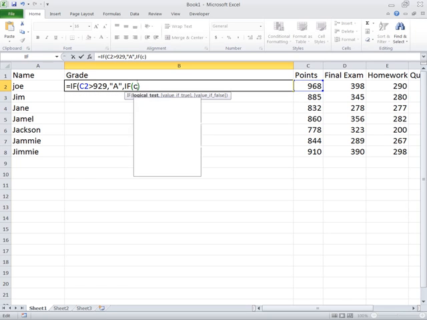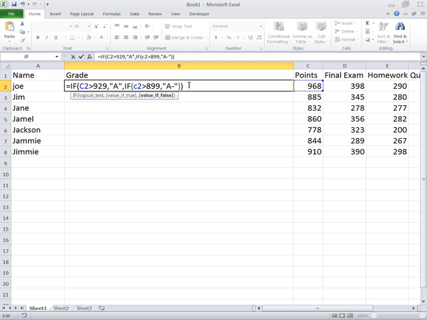I could say C2, and now I could say greater than 899. I'm again comparing for a number, and then I can put comma, and then I can put double quotes, A minus, double quotes, close parenthesis.